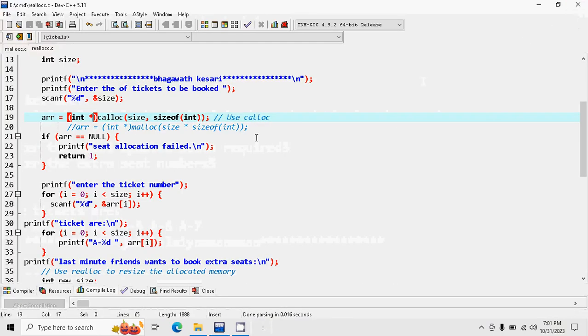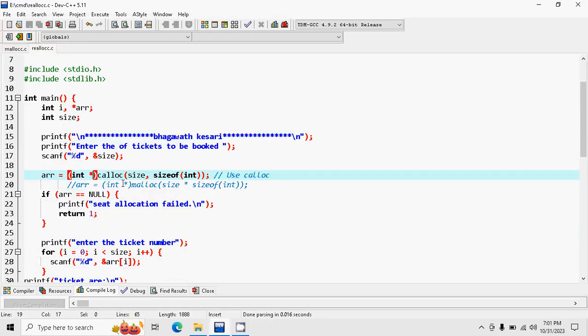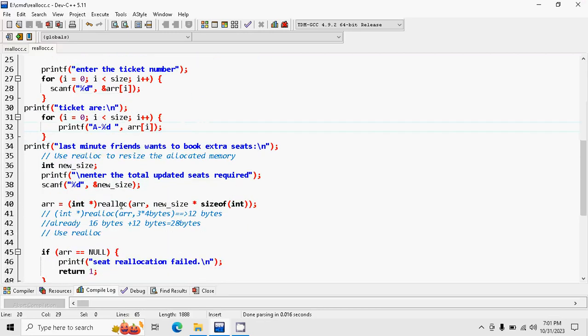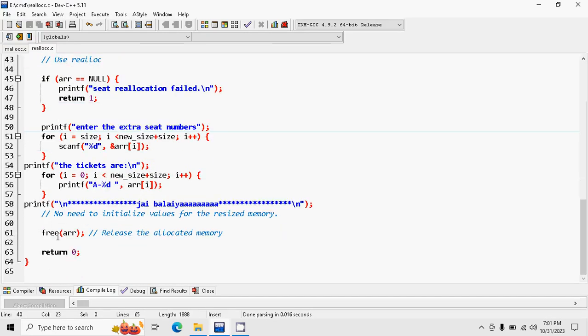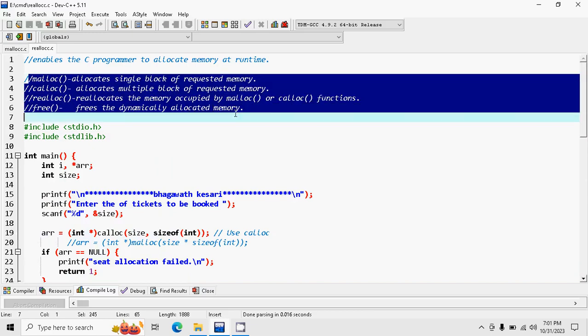Currently we have to clear the topic: the concept of calloc and malloc, realloc and free. These four functions in dynamic memory allocation are important, and they are the basics of data structures. Thank you.